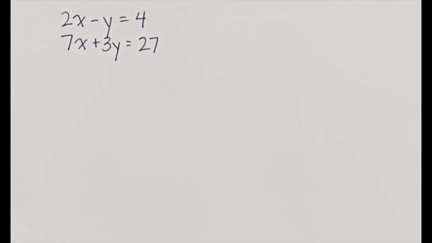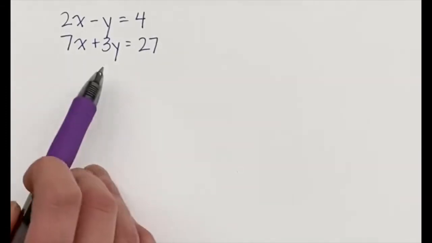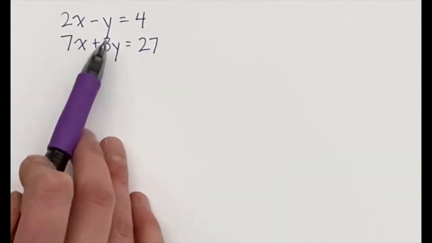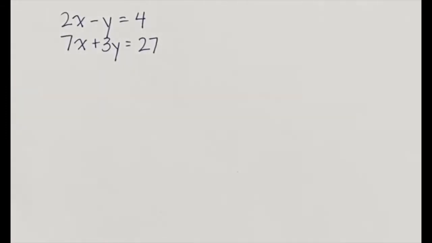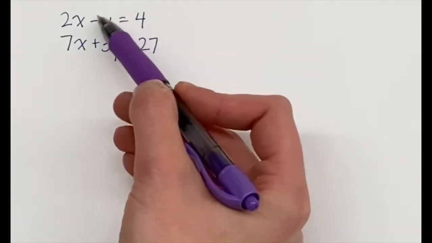Today we're going to look at two more examples of elimination, but we're going to have an additional step to do. So with this one, when we look, we could solve this system by substitution. It wouldn't be terribly hard to isolate the y here, but it's set up pretty nice for elimination as well with an additional step. So upon observing the system, I am inclined to want to eliminate the y's.